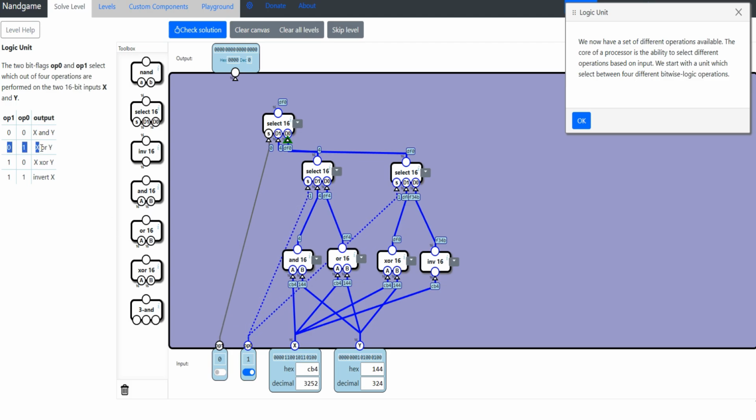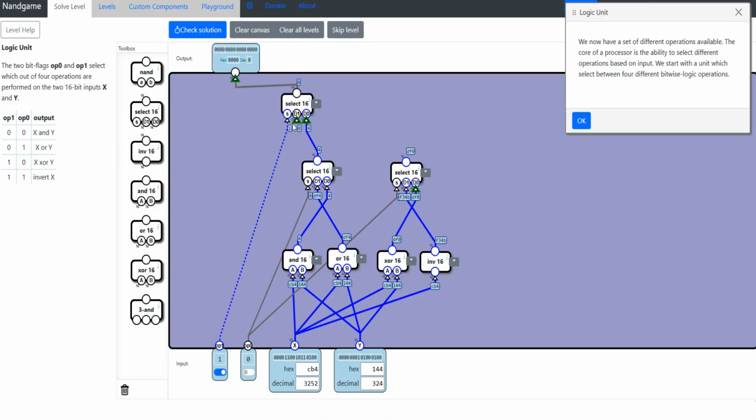so that should be OR. And it does look like we actually hooked these up backwards. And same thing over here. We hooked these up backwards. And this one is backwards as well. Okay, so now you can see we have opcode 1 is 1, opcode 0 is 0. We should be getting the output from XOR. The XOR output is DF0, which is being routed through here as DF0, and then being routed through the selector as DF0. So we can try that again. Let's try 0, 0, which should be the AND output. 4 is being routed through this selector and through this selector, and then being passed to the output.